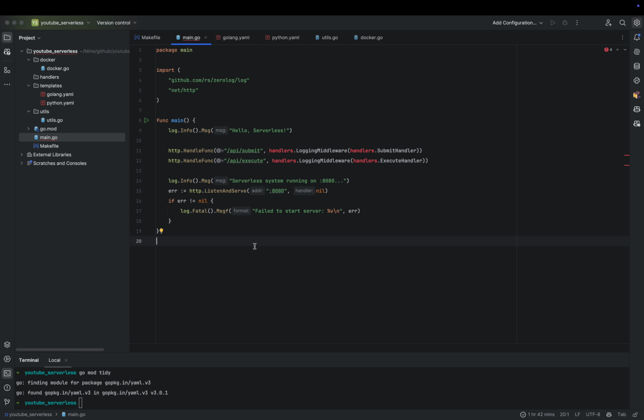So I think our handlers functions are the ones left.